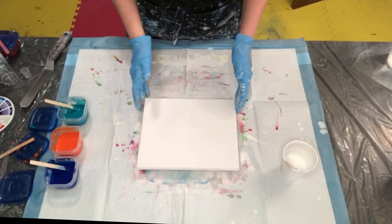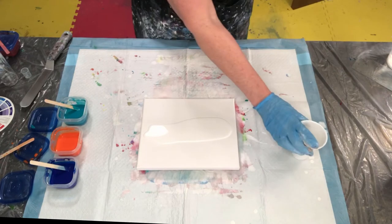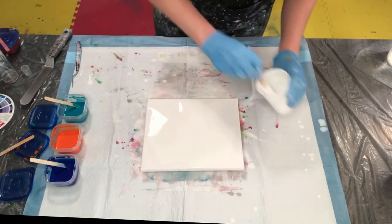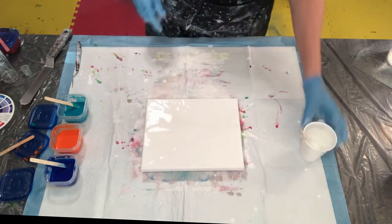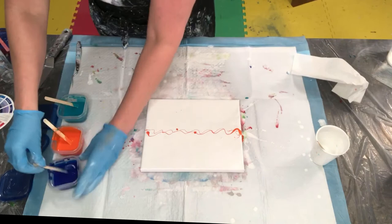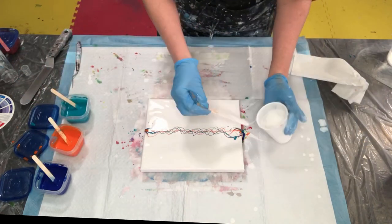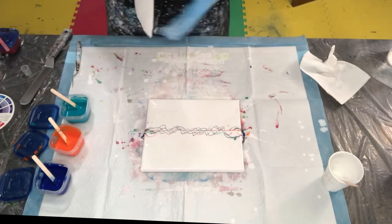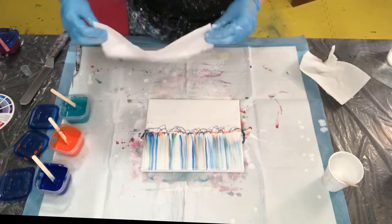Okay, so last one of the split. It is the orange, and we will use violet blue and then blue green. So those will be the colors on this one. Go this way this time first. Cool.